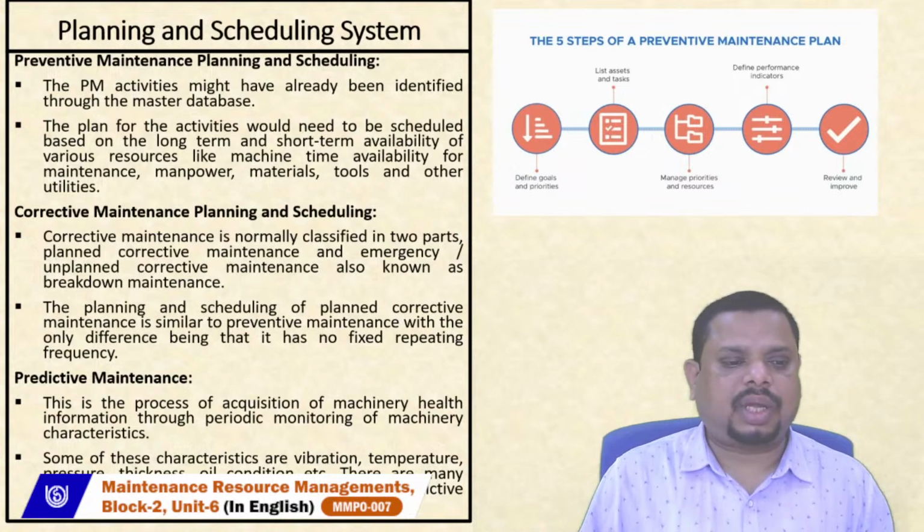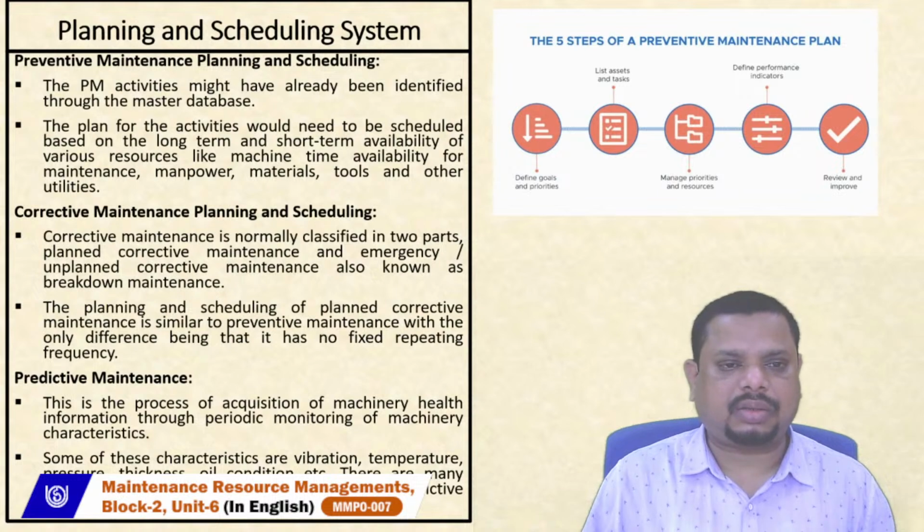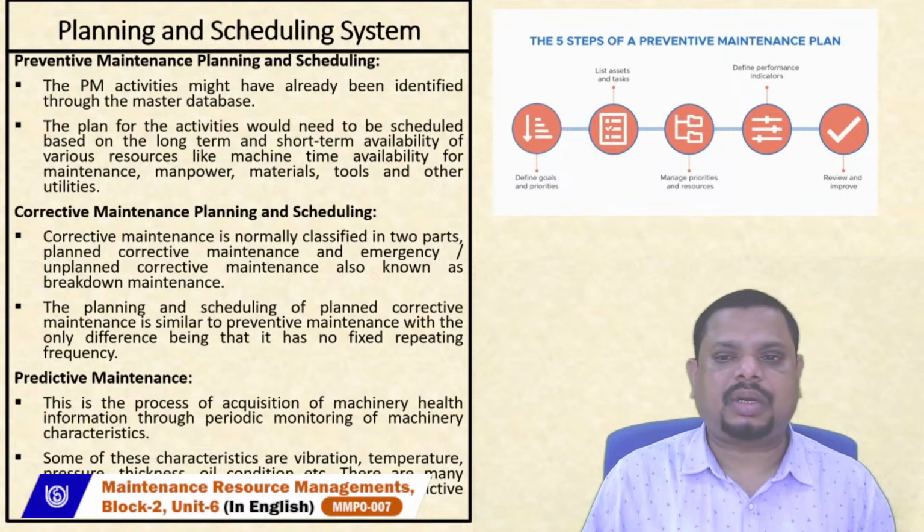And the last one we have is known as predictive maintenance. So this is the process of acquisition of machinery's health information through the periodic monitoring of machine characteristics. So nowadays, through the IT-enabled maintenance system, many companies have implemented condition-based monitoring by the introduction of a number of softwares.